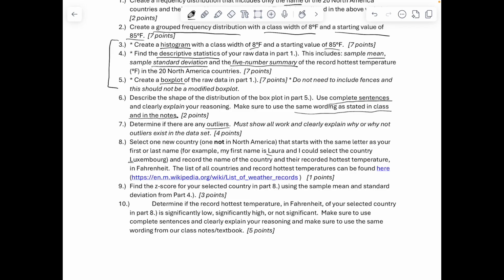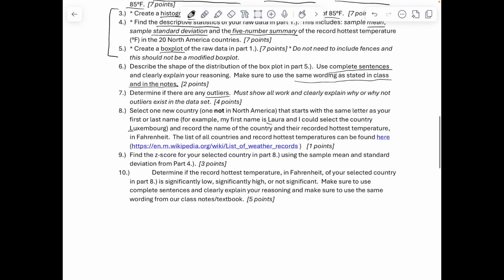And then it says the list of all countries can be found here, and then there are links there too. This is the same web page that we are looking at. Just select a new country that again begins with the first letter of your first name or your last name. And then it says that's worth 1 point.